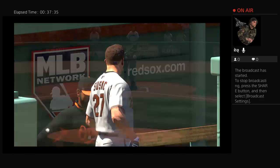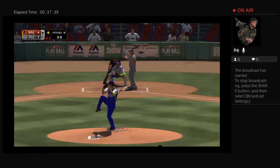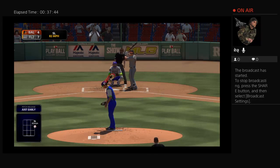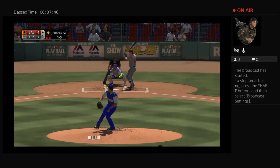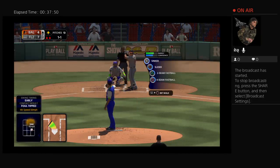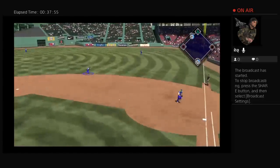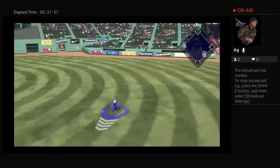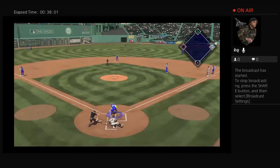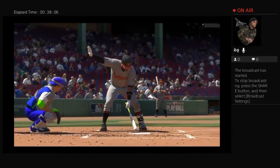Andrew Susac comes on to pinch hit here in a big spot. Boy, good fight on the slider, and it just missed inside. And he's got to get on base any way he can with that possible tying run behind him in the on-deck circle. Ground ball right side. And that's through into right field for a base hit. The throw to the plate. And he is safe as he beats the play at the plate, and it's now a 7-5 ball game.